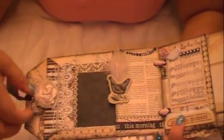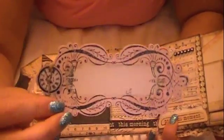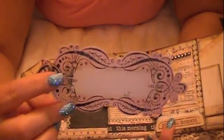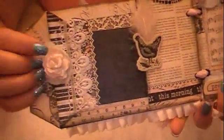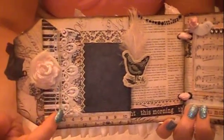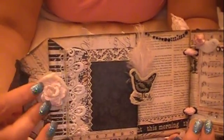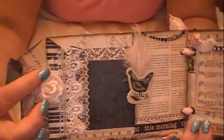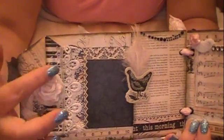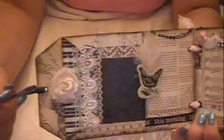And then I've got one more note card tucked in here. It's really cute. I love the pink and black, and I just put the little wooden clock and a tiny bit of twine on there. And then here, this lace I had in my stash as well. I believe I got that at Walmart. And this is an I Am Roses flower, and I just have a little sheer rosette behind it. All the end pocket pieces are going to be tied with this black sheer ribbon. I use that a lot in here.